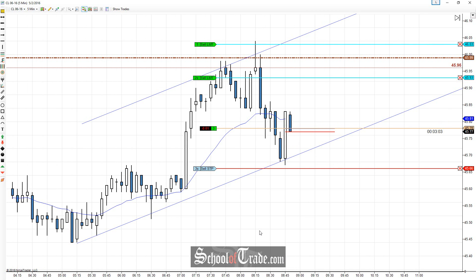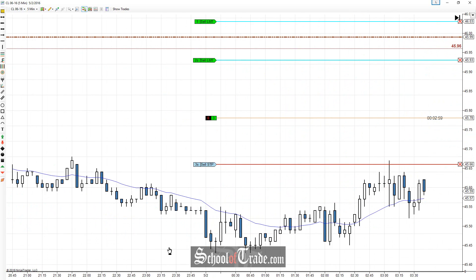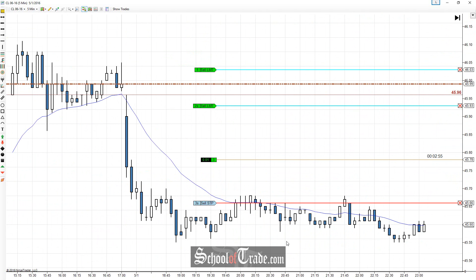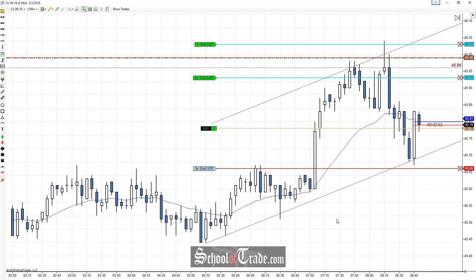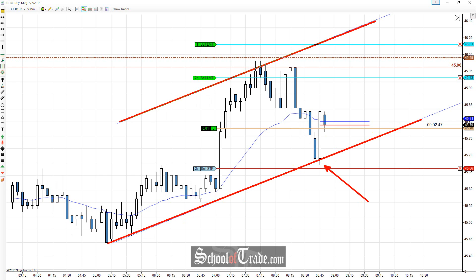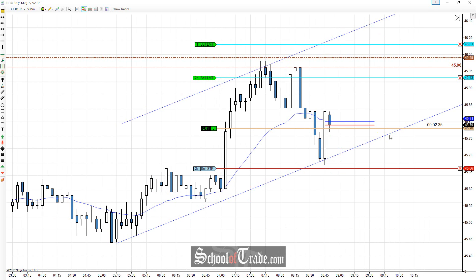Everything is lining up really well. We've seen the morning session very, very strongly up after a little bit of a sell-down over the weekend. On Sunday we opened up and just got hammered lower, but we really couldn't get any continuation off that drive down before the buyers started showing back up. And we can see that they're respecting this larger channel very well — a beautiful bounce off on top of that, and the highs are lining up quite well as well. So lots of things lining up in the same area telling us to become buyers.